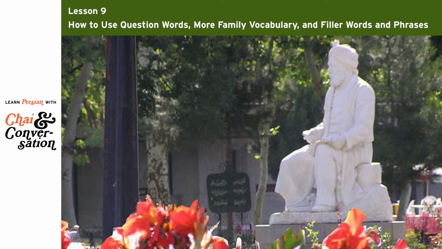So to begin with, in Lesson 1, we covered greetings and asking people how they are. So Matt, how did we learn to ask how are you in that lesson? Chatori? Exactly, chatori. And now that we've learned a bit more about the Persian language, I can explain that this is a very informal way of asking someone how they are doing, and it uses the informal you. Chatori or to chatori. If you want to use the same word to speak to someone with whom you must use formal vocabulary, you can say chatorin, but the more common way of asking how someone's doing is to use the phrase hale shoma chatore. Hale shoma chatore. So this is the formal way of asking.